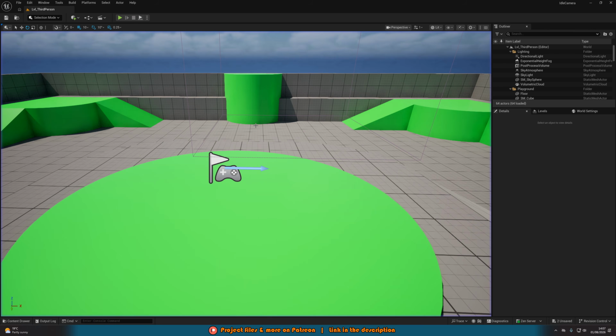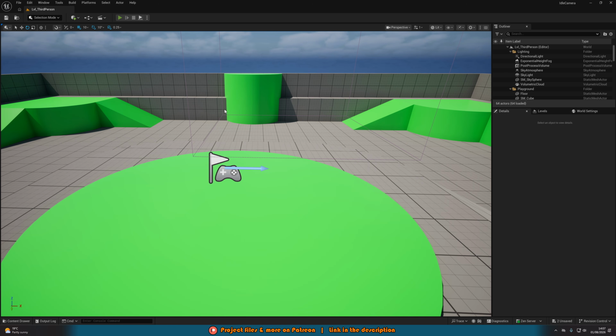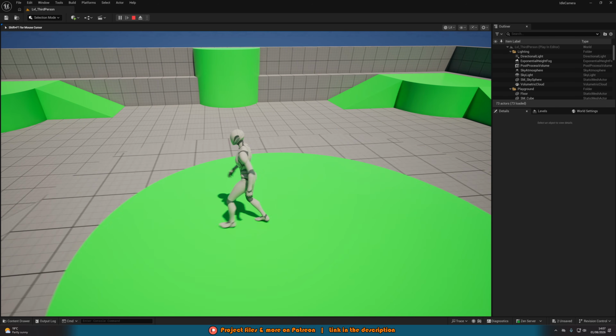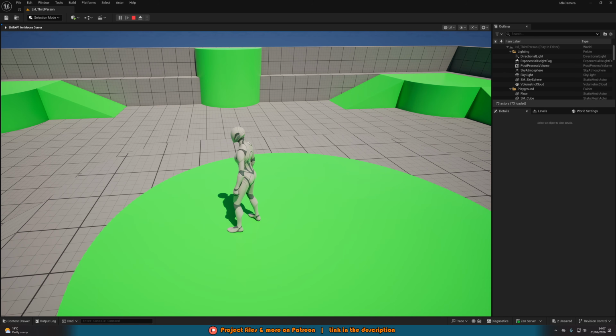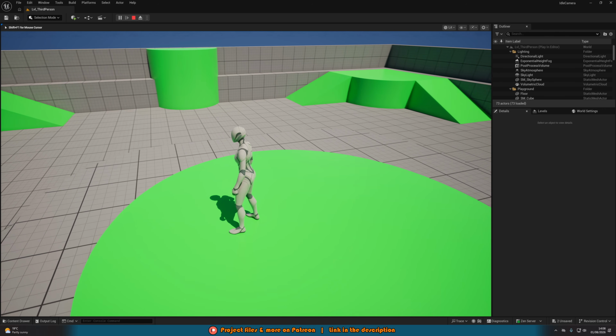Now, if you want to modify the speed, so increase it or decrease it, what you can do is change this value in the add controller yaw input. I wouldn't really recommend changing the time in the set timer by event too much. You can, however, the higher this is, the slower it is going to be. So if you increase this value, the more jittery it will be. So for example, if I were to set it to 0.1, what we can see is that while this will be slower, it is also going to be a bit more jittery and it's not going to look as good. So you can see here, it is much slower, but it looks very framey, it's not smooth.